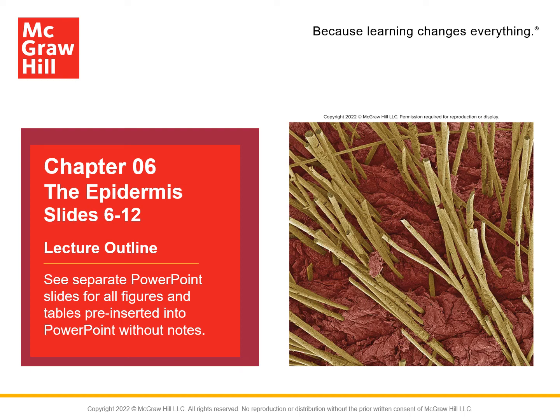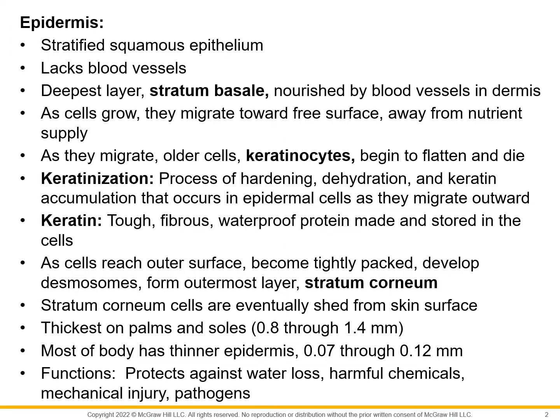Right, so in this video, we're going to look at the epidermis, and it's slides 6 through 12 on our current McGraw-Hill PowerPoint that we have. And the epidermis, again, this outer layer of this is quote unquote skin, but the outer layer of the integumentary system is in general stratified squamous epithelium. We looked at that in lab.